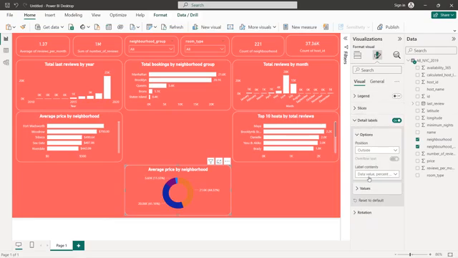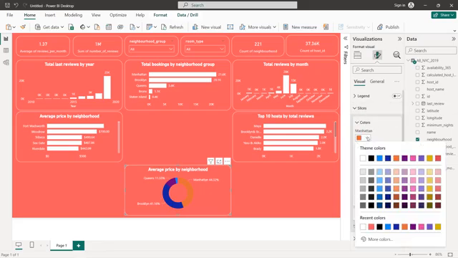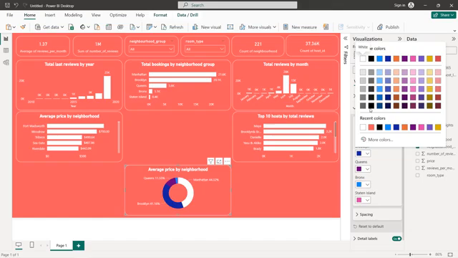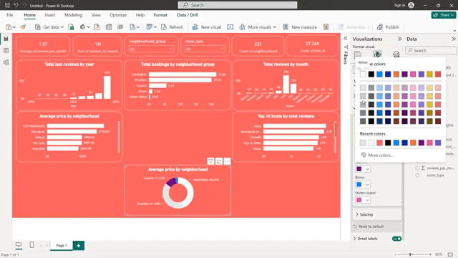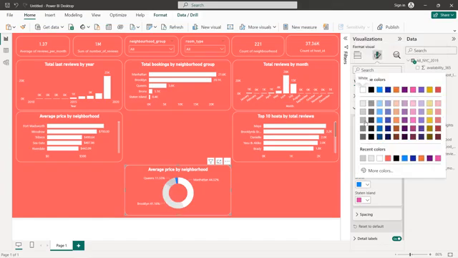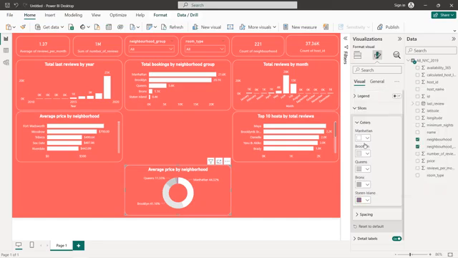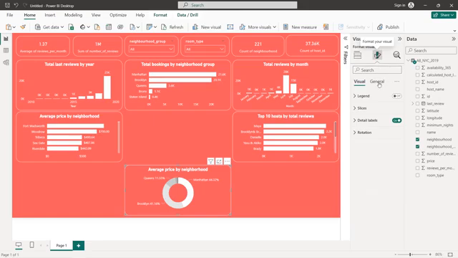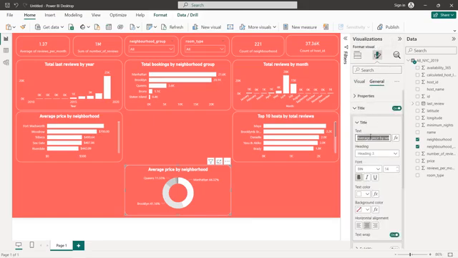For the labels it will be category percent of total, and for the slices we have white, next one, okay, and we change the title. So we have the total neighborhoods, right, by group.